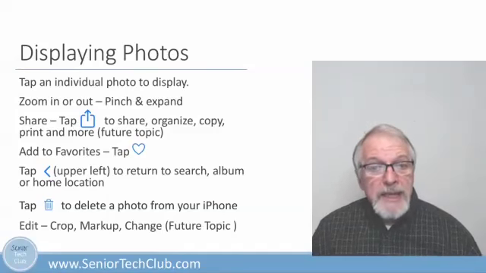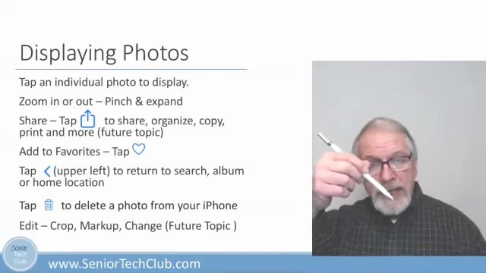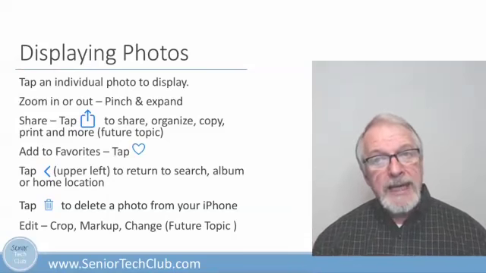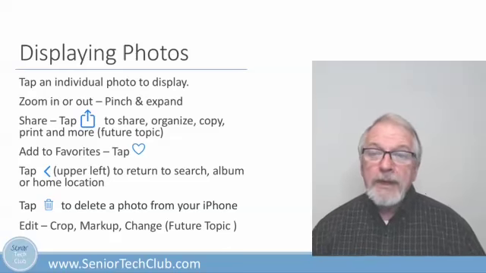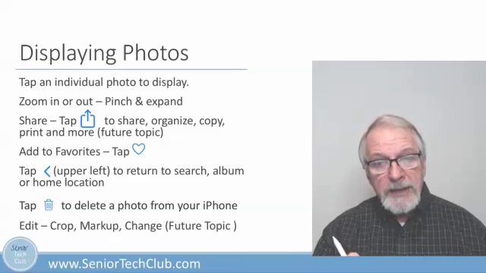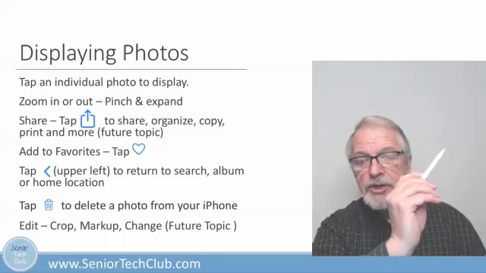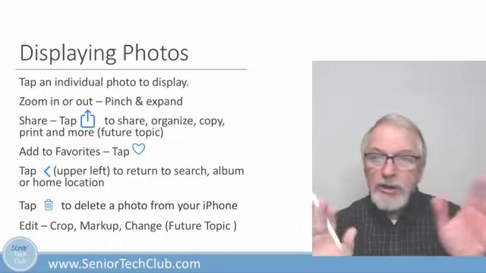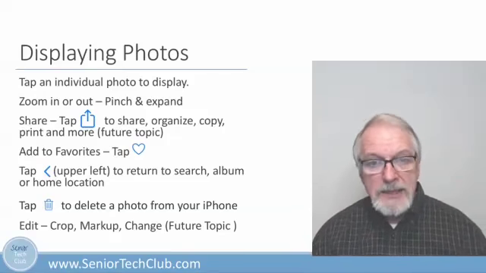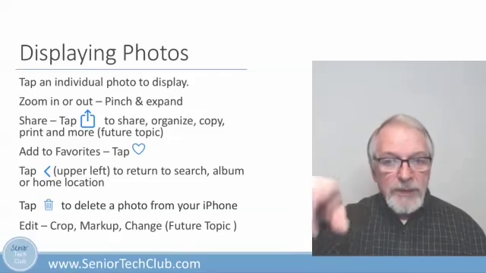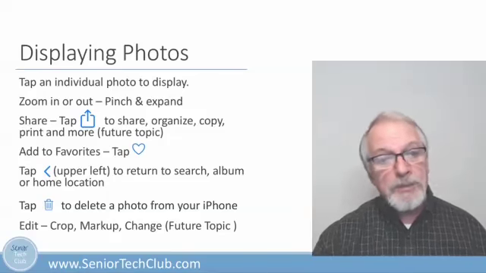Your photo display has a trash can that's usually on the lower right-hand corner, right? And the trash can is going to be your delete action. And we are going to be using that today. And then finally, if you are displaying a photo, on the upper right there is an edit command. And we are not going to be talking about edit today. Edit is going to be a topic of next week, STT number 16. So that's just a quick review of some of the key actions that you have when you display a photo.